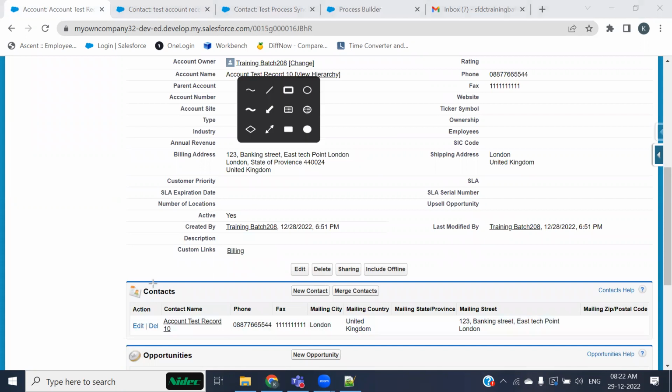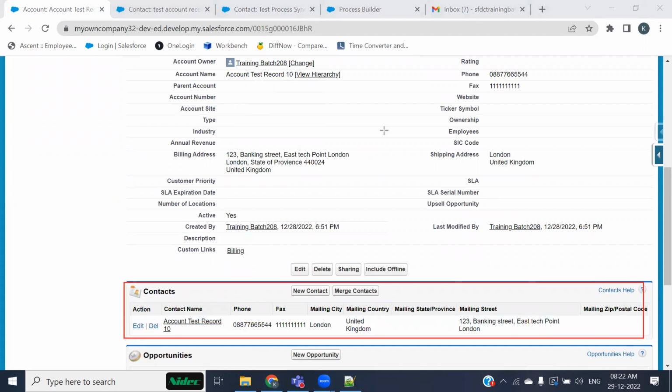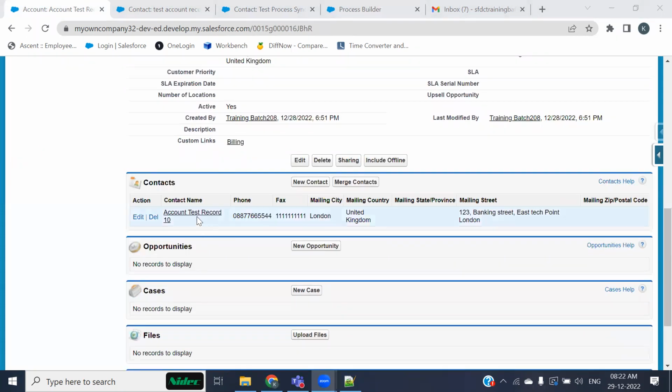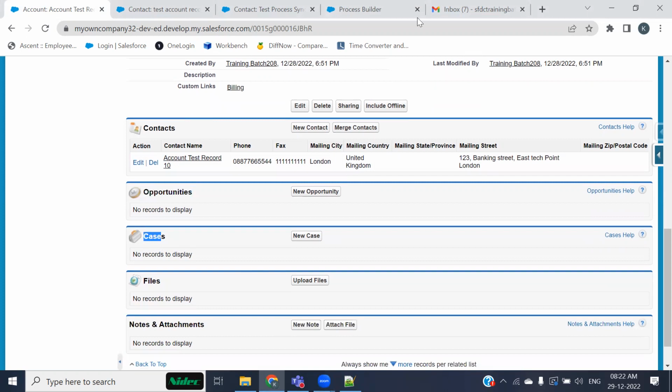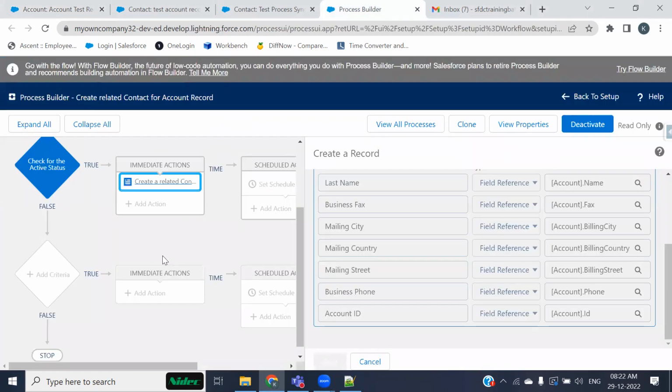It should show up for you here. Now, this was one example. What I wanted you to do is a similar kind of example. You can try with account as well, no problem. I tried this with account to contact. First of all, try the same flow, the same process builder. And within the same one, I also wanted you to create related opportunities and related cases as well. Try to first implement it in a simple way, and then add the fields over here if possible, or you can add some conditions around here, and then you can create a record.